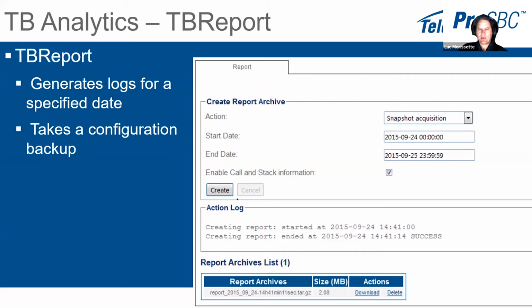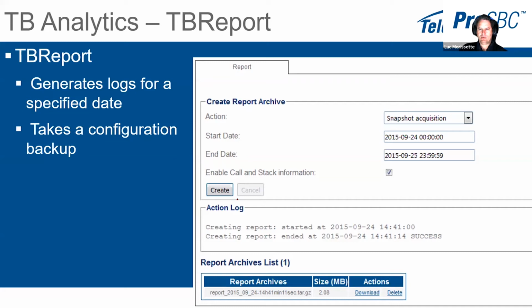Then you have TB report. TB report is a tool to capture the logs of the system. When you face a problem that you don't know how to fix, and you want us to verify if we find any errors in the logs, you can send us a TB report.